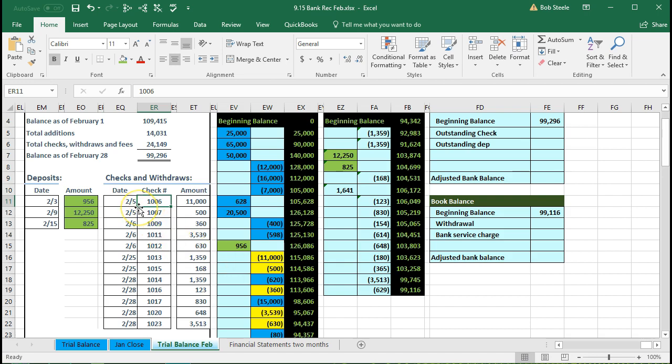Note the dates will be even further off, however, because we wrote the check and the date at the point in time we wrote the check. And it takes a lot longer for a check to clear the bank. So the dates here are going to be much later. So we'll go ahead and check these off.